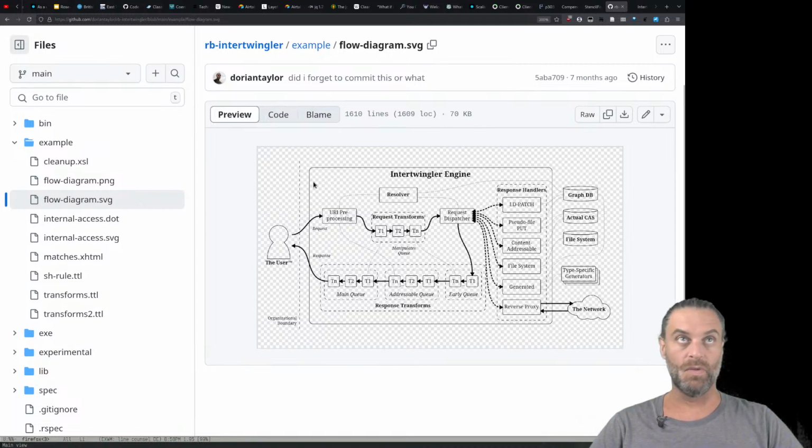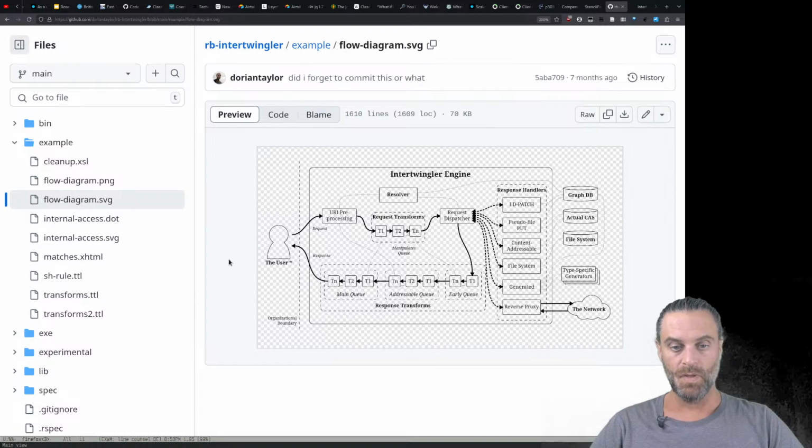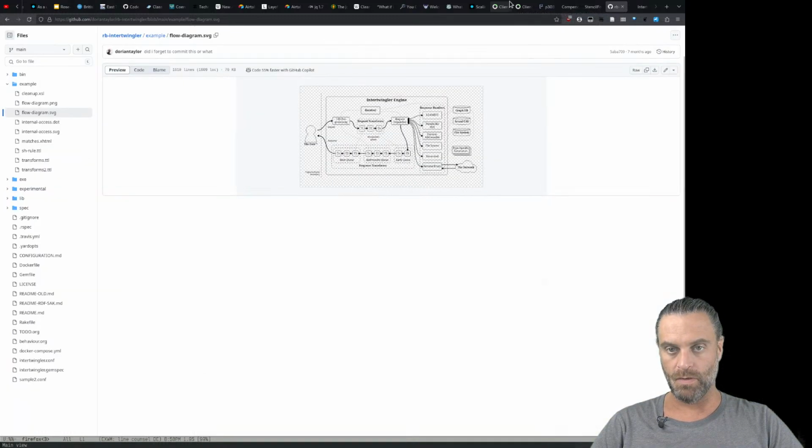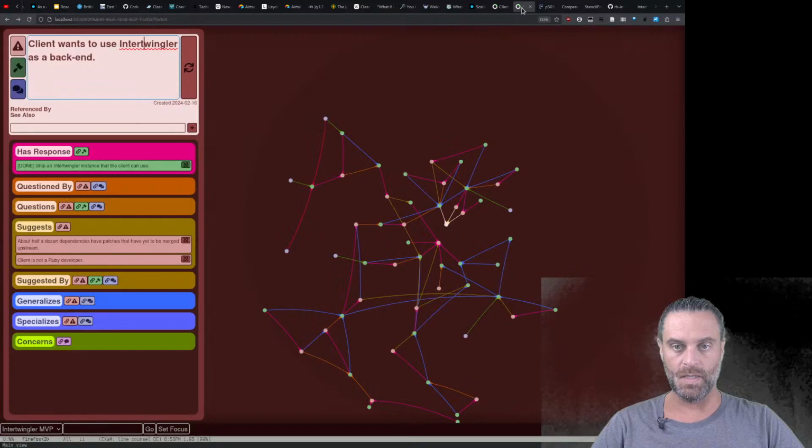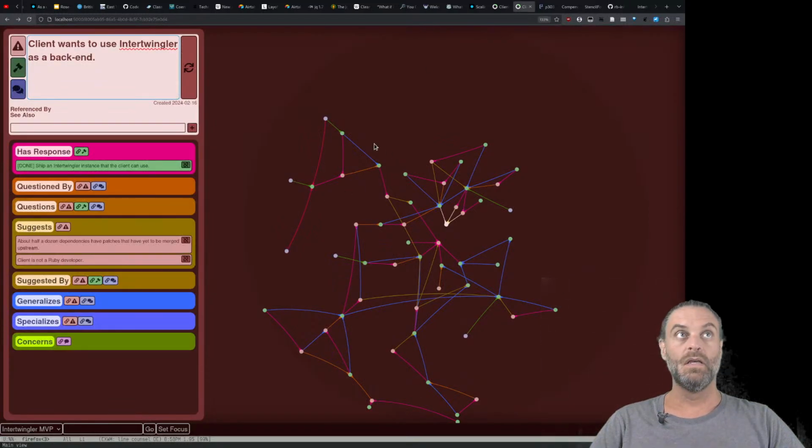It's a super low-level thing. You can run all sorts of stuff on it. We'll get to talking about Intertwingler another time, but the job of today is to take this front end, which is currently on this janky old 11-year-old back end, and I want to just jettison it.